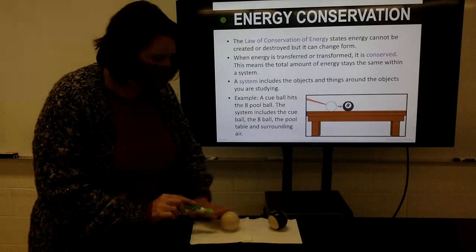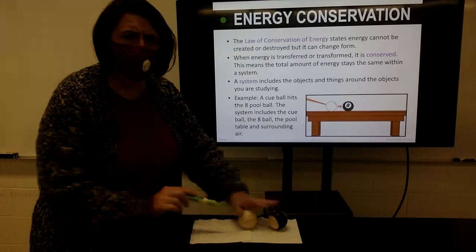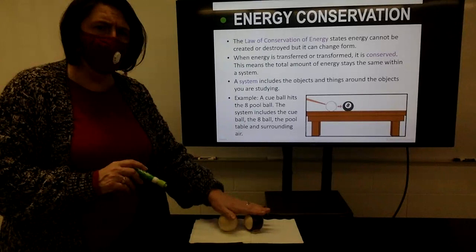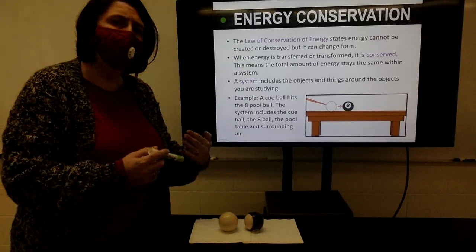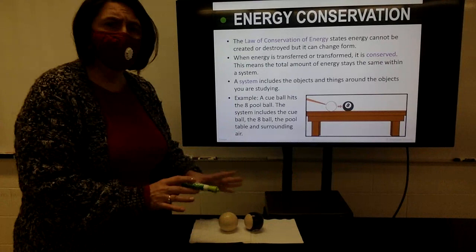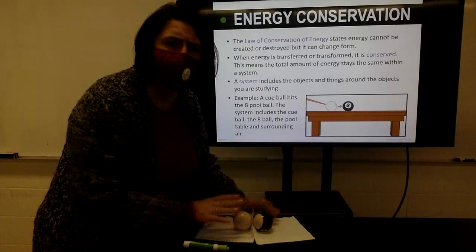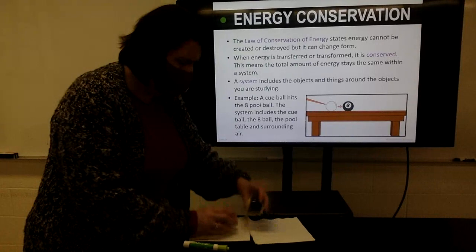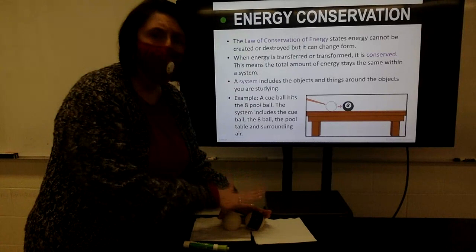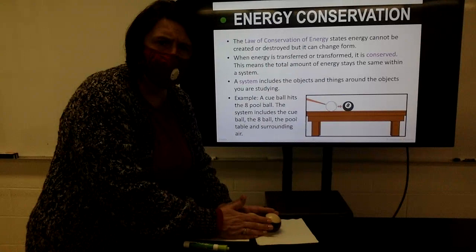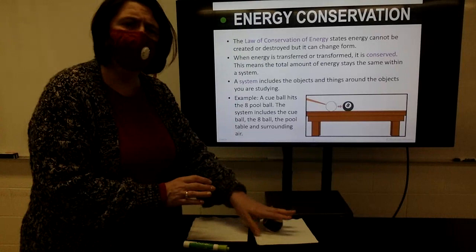The energy is transferring from the pool cue to the cue ball to ball 12. Now think about where else energy is going — eventually this ball's going to stop. If energy is not created or destroyed, how can the ball stop? What happens is the energy transfers into other portions of the system. Did you hear that sound? That sound is some of that energy transforming out. Also, when the ball hits one to the other, there's a little bit of heat that transfers too. As it rolls across the felt on the pool table, that's friction, so more of the energy goes into the felt as thermal energy. All of these places together absorb some of that energy, and that explains why it eventually stops rolling.